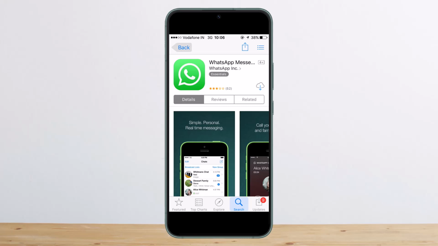The only other way is you can simply first go ahead and download WhatsApp Business on your iPhone. Now you'll have one account on your WhatsApp Messenger. The other one, you can go ahead and download WhatsApp Business, and there you can set up your account and use your second account on your WhatsApp Business. So this is how you can add account on WhatsApp on iPhone.